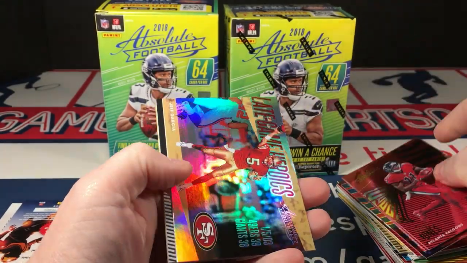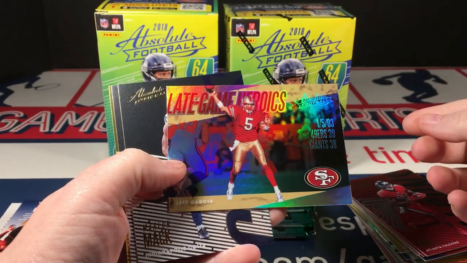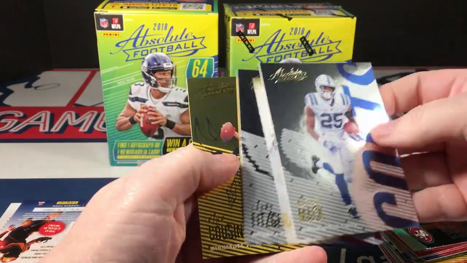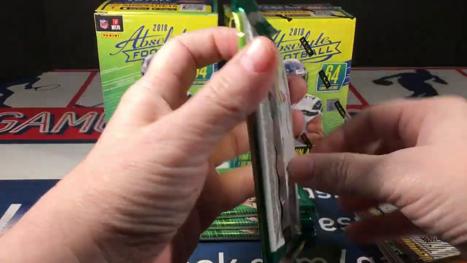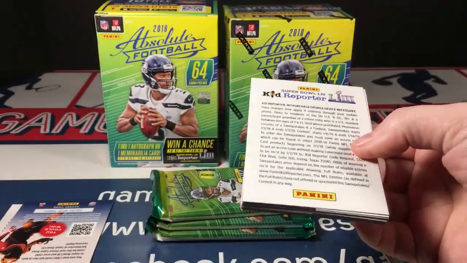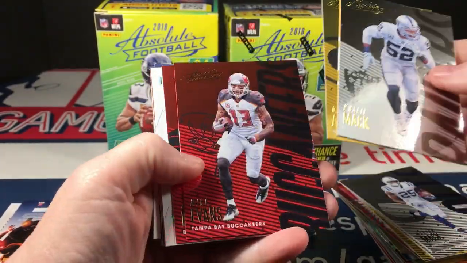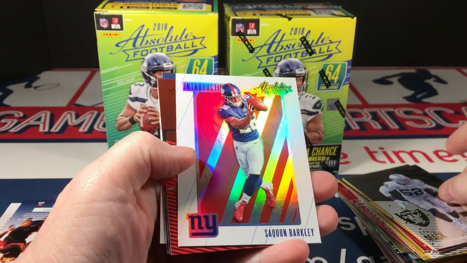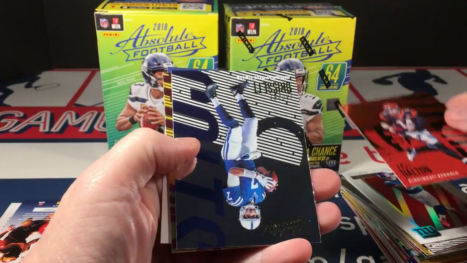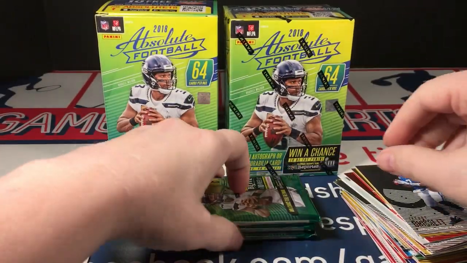These are not numbered, by the way. Late game heroics, Jeff Garcia, from a game in 2003, 49ers Giants. Marlon Mack, Fitz, and Kirk Cousins. Khalil Mack, Devontae Adams, Mike Evans, AJ McCarron, Saquon Barkley introductions, very nice. Andy Dalton, Brissett, and Thompson.